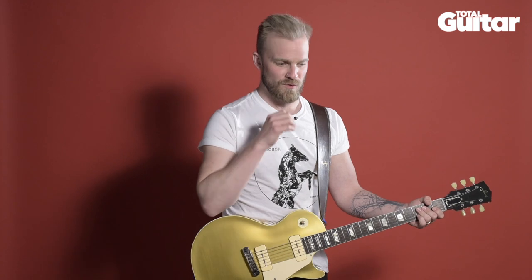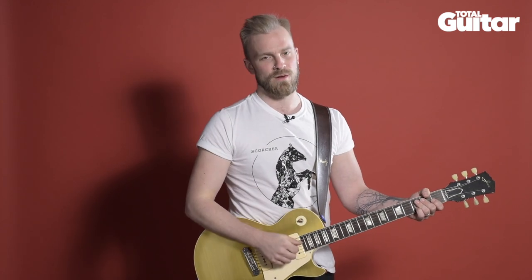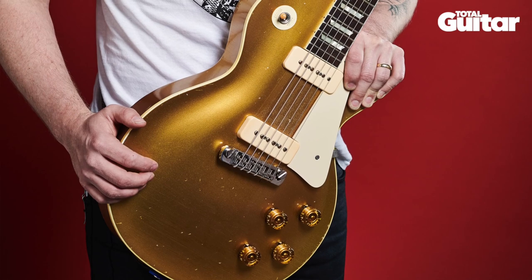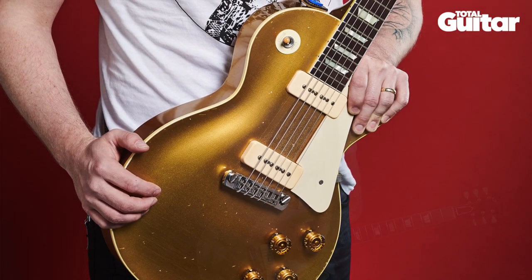I'm very fortunate to have a great guitar collection, but whenever I go to grab an axe off the shelf, it's always this one. I'm really inspired by this instrument — it's very vibrant and it's got a personality of its own. There are little quirks, the pickups are noisy, the intonation is not perfect, but it's just what I want to play when I pick up a guitar. That's really important to me — inspiration — and this guitar provides me with an endless font of that.